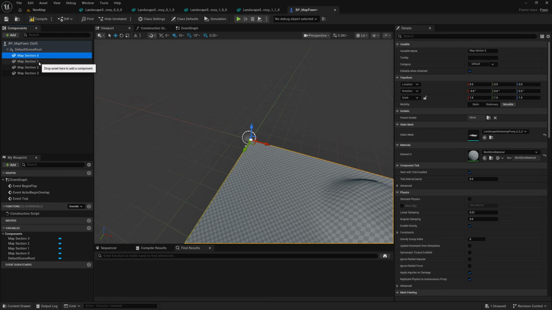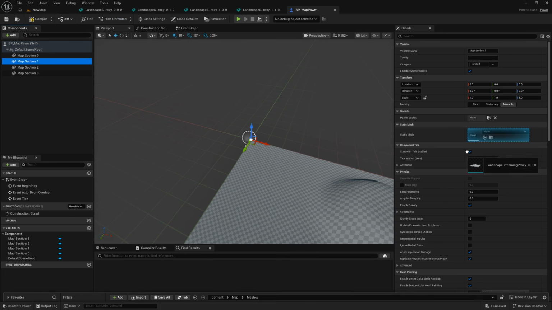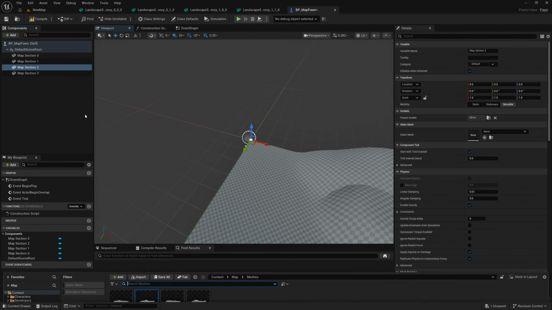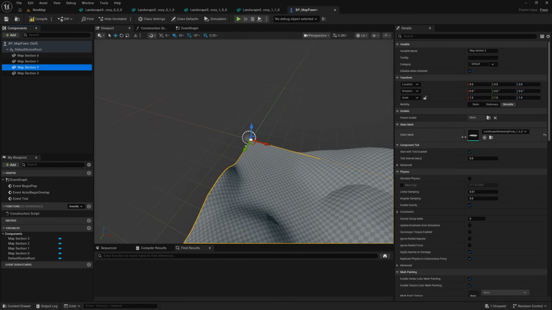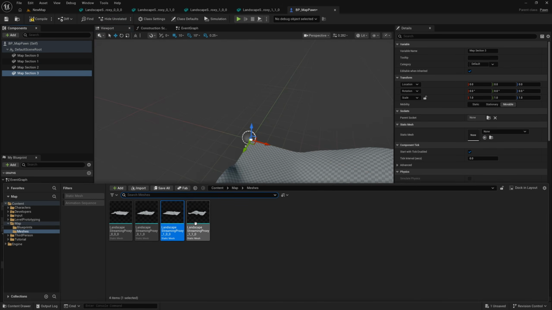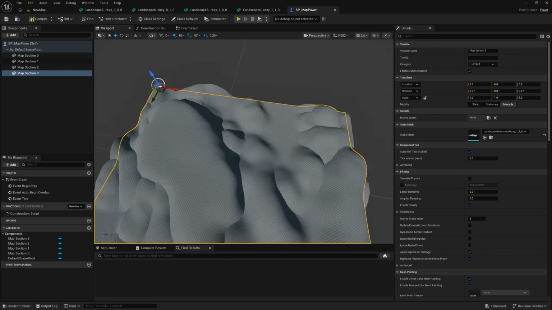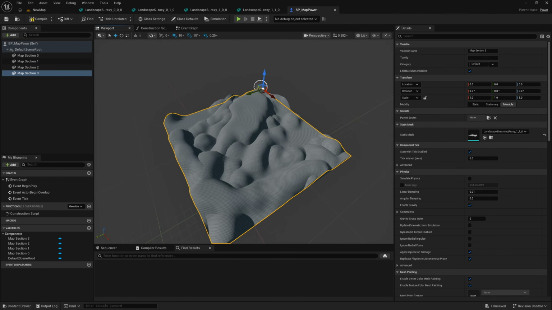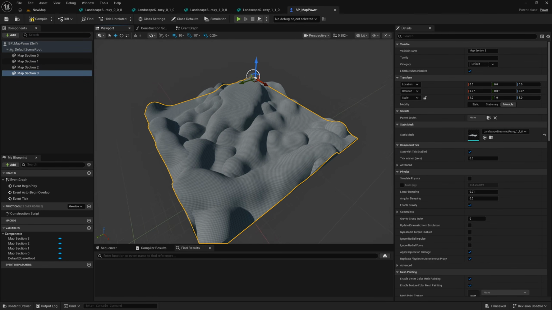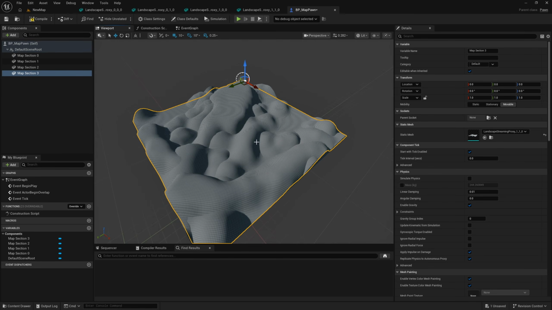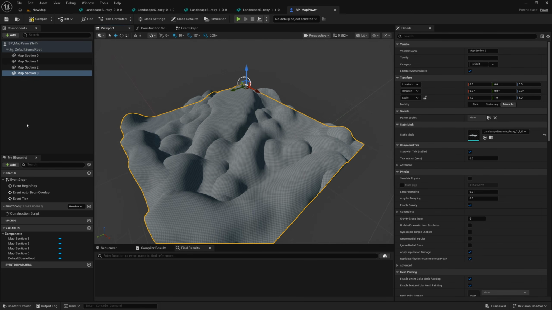We'll select map section 1, drag the next one on, map section 2, map section 3. And now we've got all of our map sections here, but as you can see, they're all in the same relative location, and we're going to want these to line up properly.